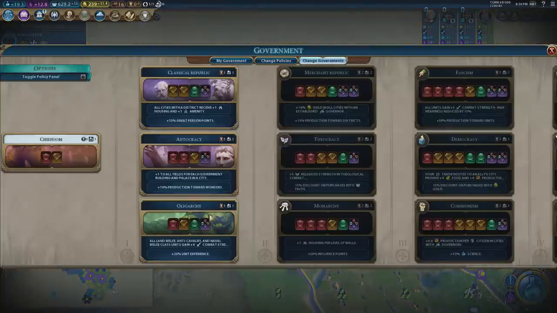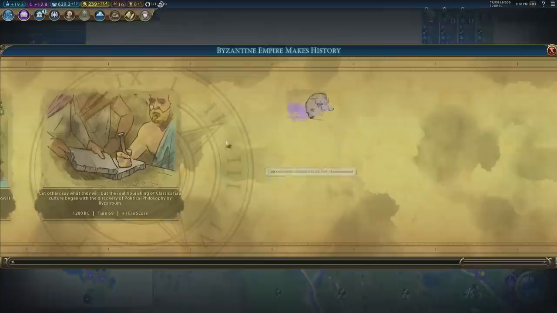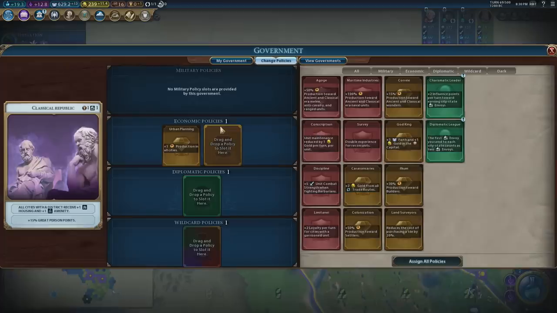Okay. Oligarchy is a bit of a false economy. Yes, it is a good plus 4 combat strength for land units and melee and all that sort of stuff, but it doesn't work on horses and it doesn't work on Dromans. So I'm going to go for Classical Republic, because that immunity and that housing that you get later in the game works so well. You really, really want to keep that one.